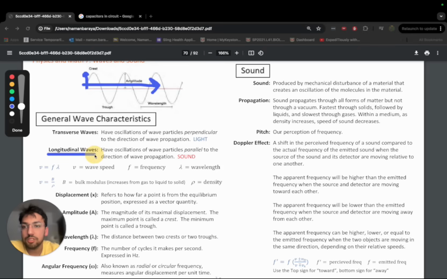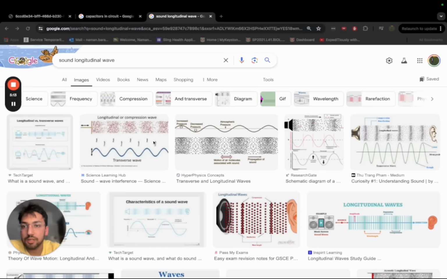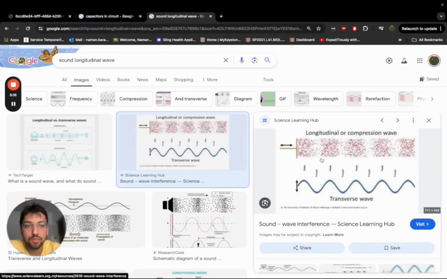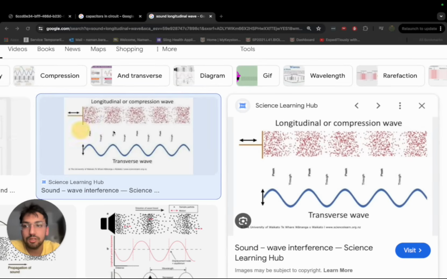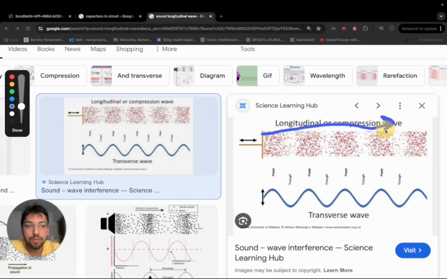Okay, next you have longitudinal waves, and longitudinal waves are like sound. So this is a longitudinal wave, and this is a transverse wave. This is kind of like how sound moves, which is that there are a lot of these particles, and they're bouncing off each other. And that way, they move this way because the vibrations will eventually go from where the sound originates to your ear. And that's what longitudinal waves look like. This is what a transverse wave looks like. Okay.